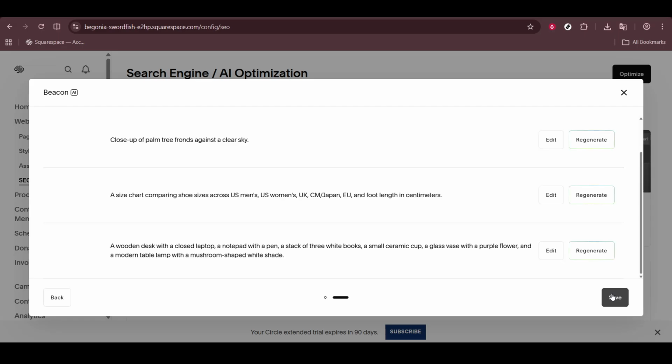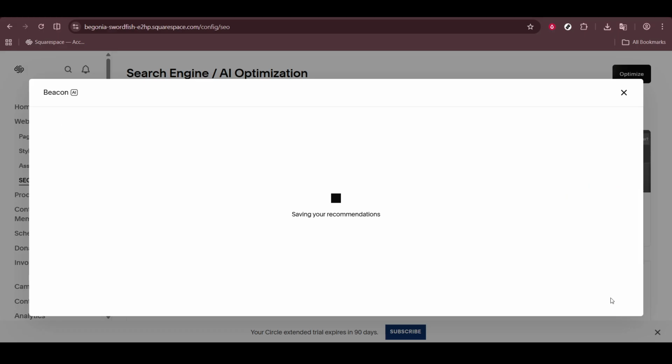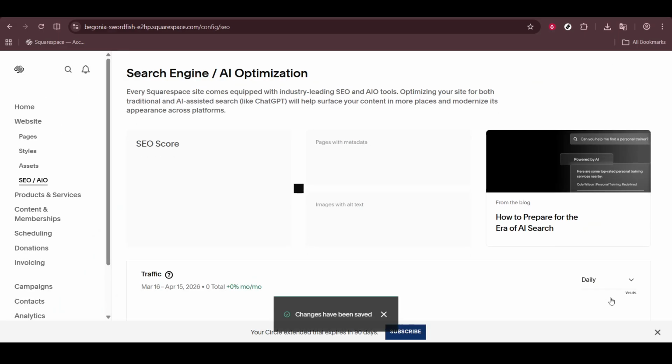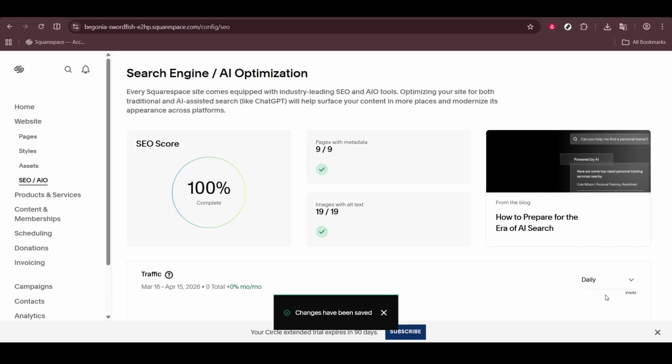That's the full flow. Open your site from the account dashboard, head into Website, then SEO/AIO, step through the Optimize panel, review your metadata, regenerate suggestions if you want them, edit the title and description to make them accurate and compelling, and save your changes. If you ever need to revisit these settings, come back to the same SEO/AIO area and repeat the edit process. With these adjustments in place, your Squarespace 7.1 pages will have cleaner, clearer search snippets that help more of the right visitors find you and click through.